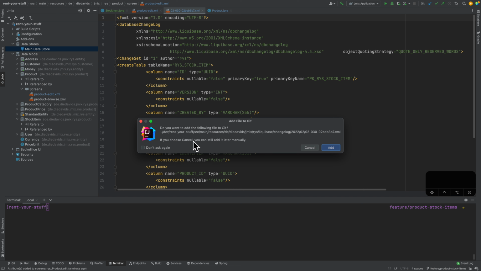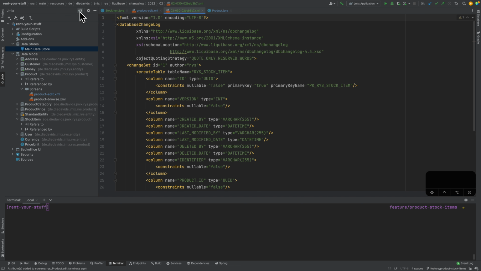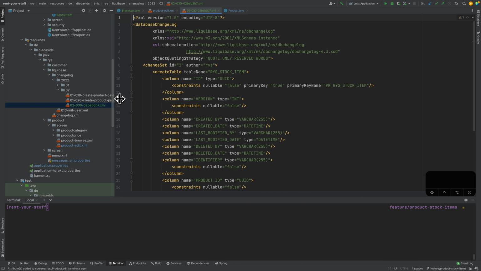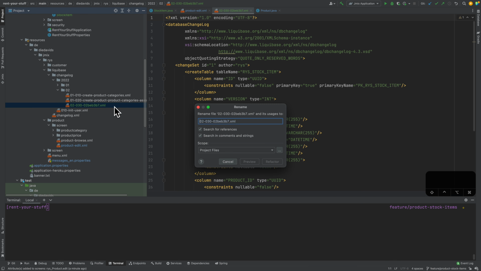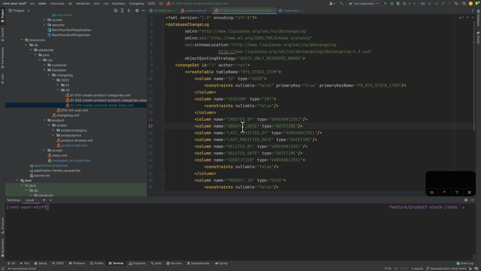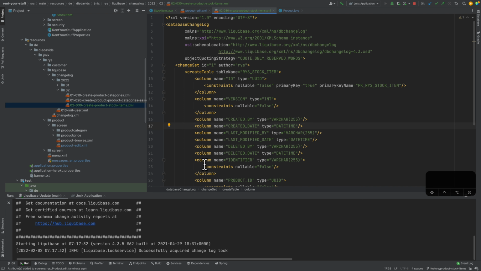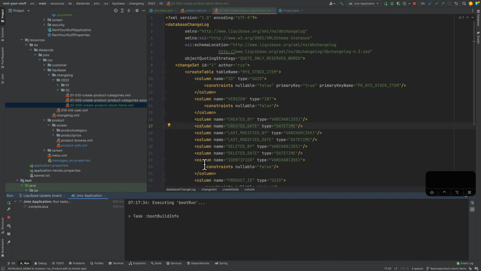Okay, so this all looks good and fine. So let's go there and rename this accordingly. So this will then be create product stock items. Okay, with that we can now run our application and take a look at the result.